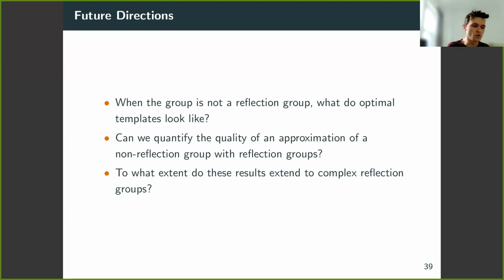And then finally, this is something that I have not thought about at all, but people keep asking me, so I want to mention it in case other people are interested in working on it: how do you extend this to complex reflection groups? I don't know anything about complex reflection groups, but if you do, it'd be pretty cool to extend it to that. Importantly, the spectral property that I mentioned briefly does not hold for complex reflection groups. The spectral property is a result. I'm just going to say a bunch of fancy words now, so I'm sorry.